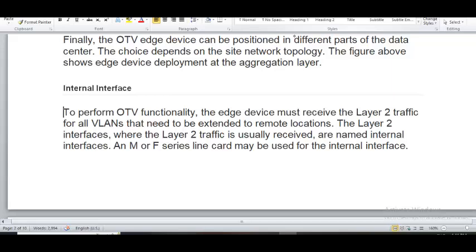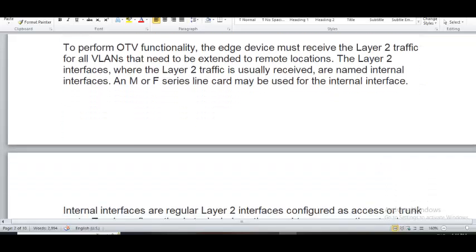Now, there is no need for OTV configuration on the internal interface. Why? Internal interface is nothing but a regular layer 2 interface. It is simply a regular layer 2 interface. You no need what? Any OTV configuration there.